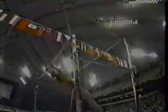Great routine. Great stuff. And once again, the crowd here acknowledging a great performance, no matter who does it. Li Li of China. Here's another look. Great angle to see this reverse hex. Beautiful amplitude. Now watch this next skill.